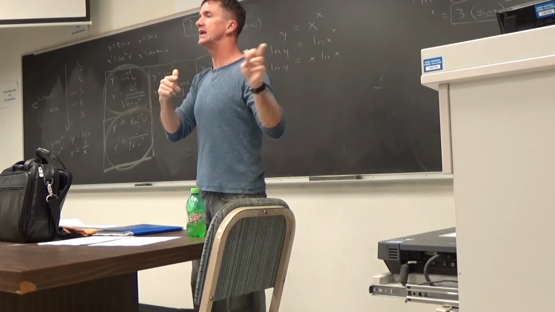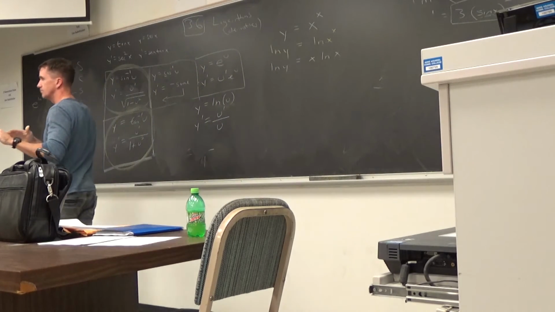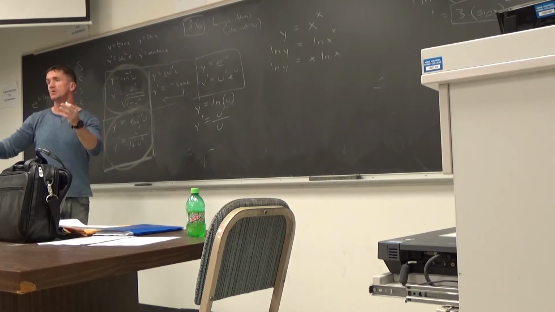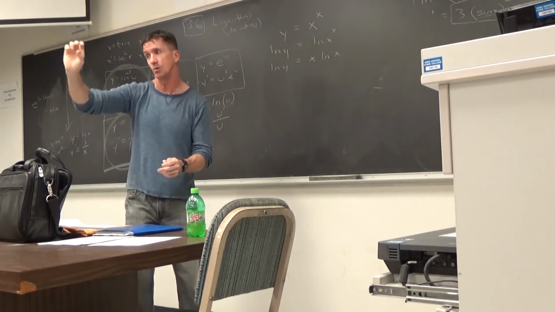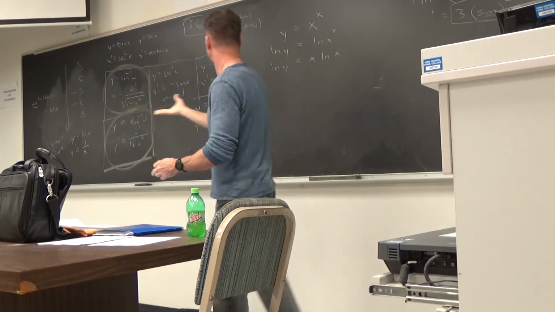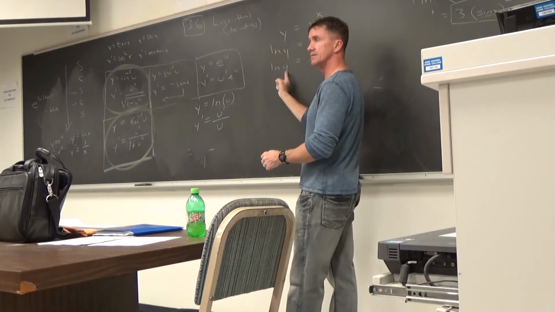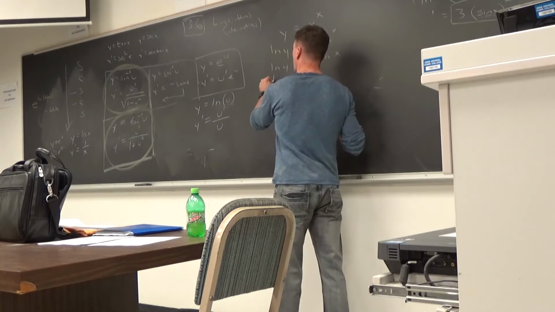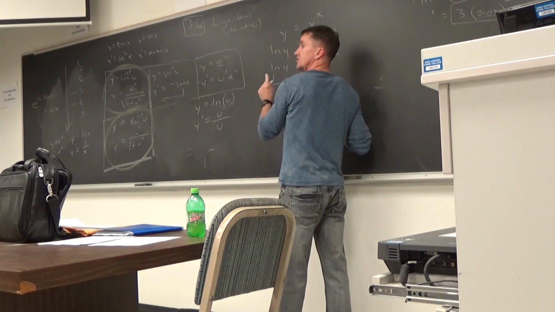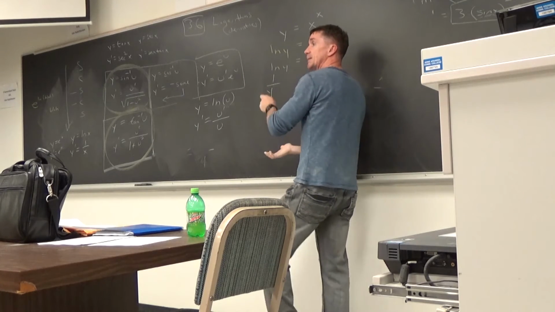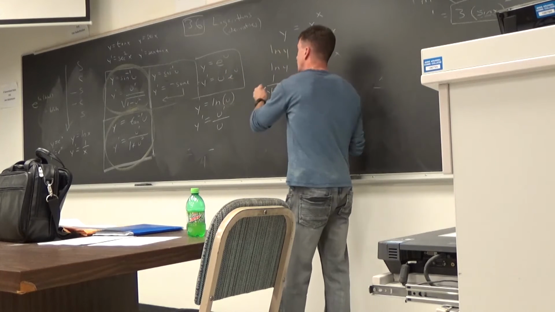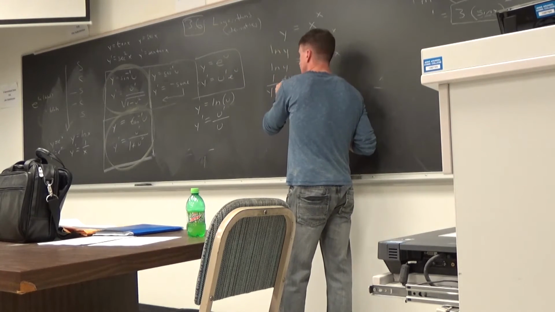But what rule do you need on the right? Please spot it. Product rule. You need product rule on the right. But we'll just do implicit differentiation. Differentiate both sides with respect to x. If we differentiate anything with a y in it, right next to it we'll write dy/dx. Okay? So I say we start with this side. It's going to be quick. What's the derivative of ln y? 1 over y, times dy/dx. I'm differentiating implicitly because I differentiate something with a y in it, so right next to it I write dy/dx.